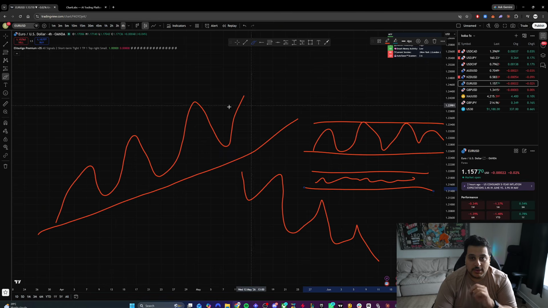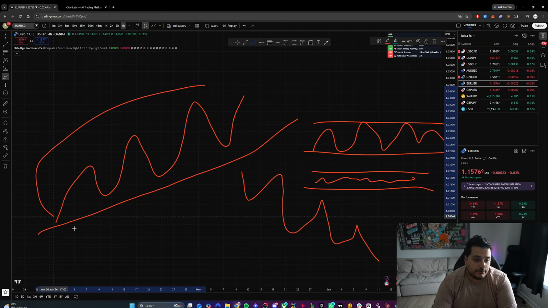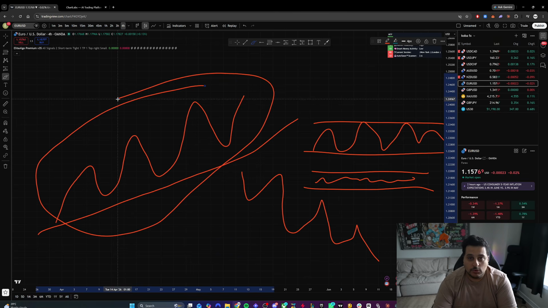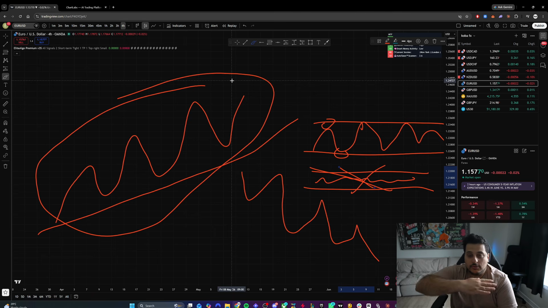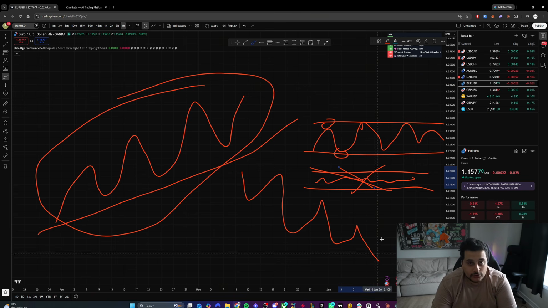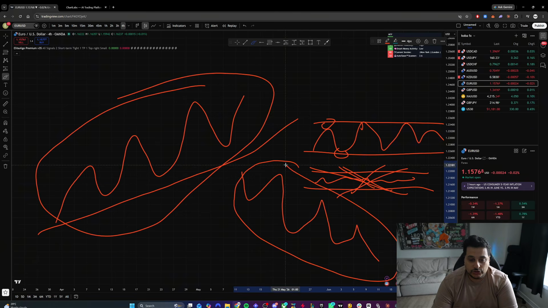Now, a couple of things about these markets you need to understand to be actually profitable is, if you're in an upwards trend like this, then you only want to place buy signals and buy orders. If you're in a sideways trend like this and you have high volume, then you can do both sells and buys. If you're in like this, where there's no volume and it's a very flat line, so imagine an ocean of no waves, then you don't want to trade at all, right? This is just a recipe for disaster. And then if you're in a downwards trend like this one right here, then all you want to do is look for sell opportunities. It's very simple. It's just called trading with the trend.